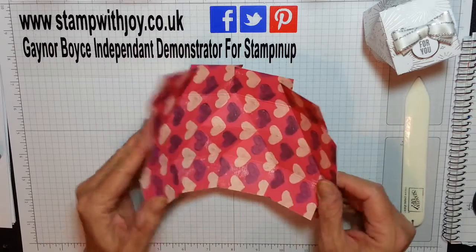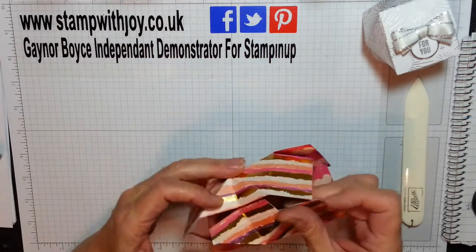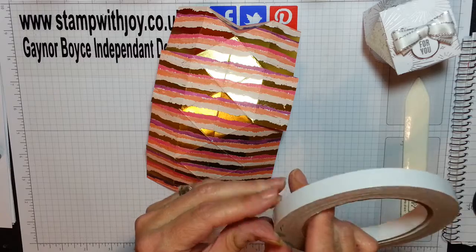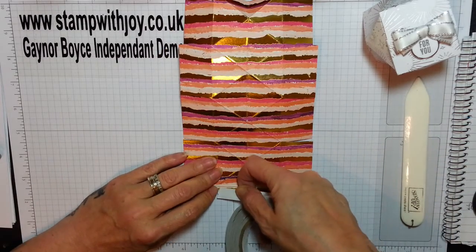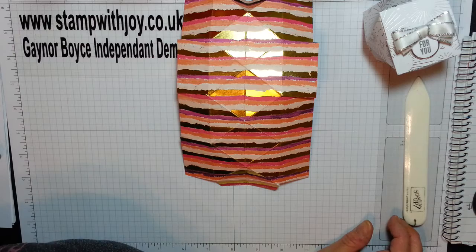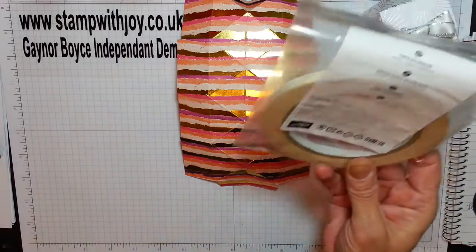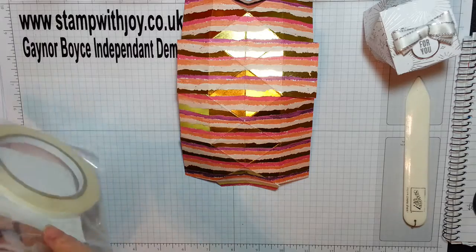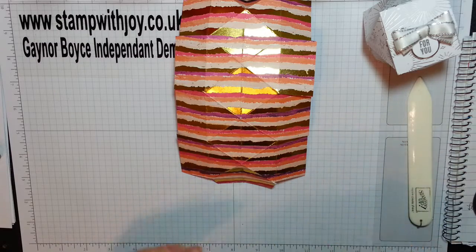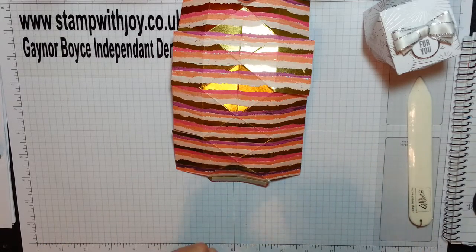Absolutely love it. Because this centrepiece folds like this, and so does this one, I've got some tape here, which is double-sided, and it's not Stampin' Up. I can't remember where I've had it from. But it's a bit too long. Let me find my Tear & Tape. I've got a new one somewhere. There it is. Oh, I've got two actually. Yay, I thought I'd run out. This is the Stampin' Up Tear & Tape. Some people I've seen use wet glue, but for the video purposes, this would be absolutely fine.